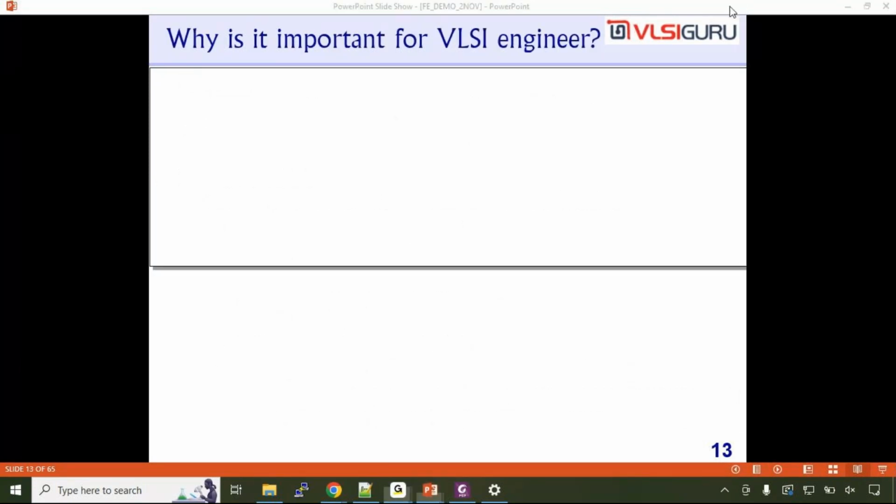Why is it important for a VLSI engineer? See, the first thing is, as a VLSI engineer, what is the responsibility? Manufacturing of the hardware. Then why should VLSI engineers know other things? Going back to that bus example, the person who is manufacturing the bus should know how to provide convenience to the driver, to the conductor, and to the passengers, right? Let's say he keeps the accelerator in one place, brake in another place. Will it work? No, right? All the controls for the driver should be in one place only.